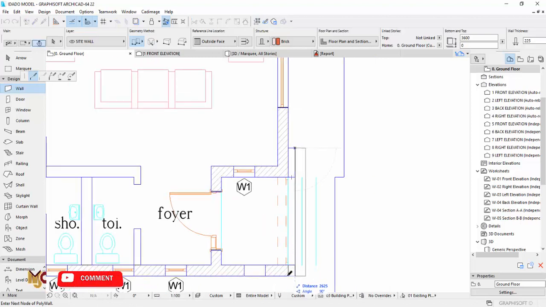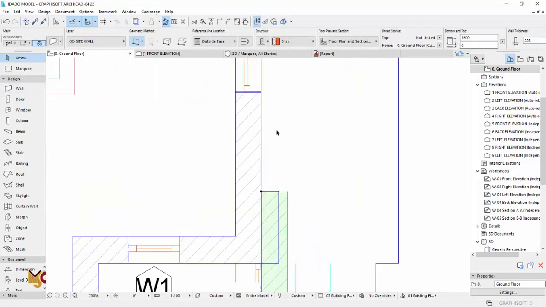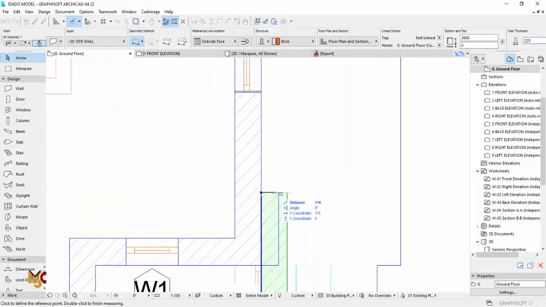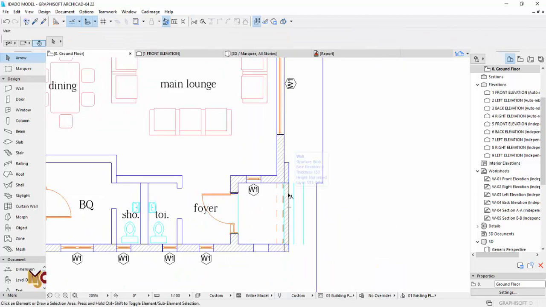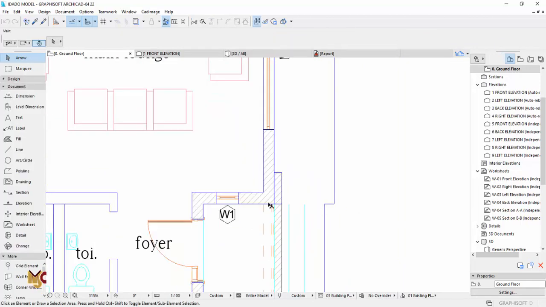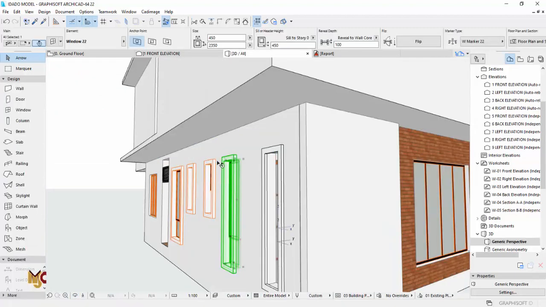So we're going to create the facade effect we have on our elevation. I'm using a wall. And there's a little error.